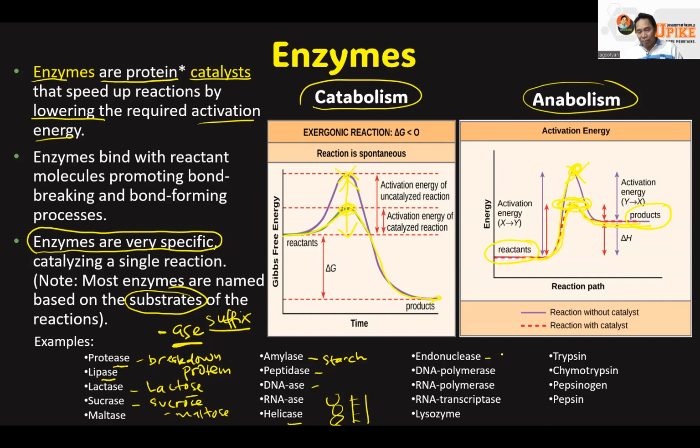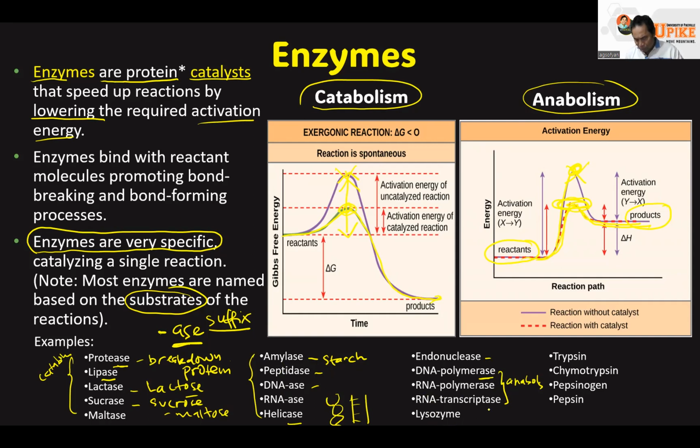Endonuclease. This is the enzyme in the DNA that fixes problems in the DNA. DNA polymerase, and the name is telling you, this is the enzyme that actually will form the DNA polymer. So over here is going to be anabolism, which is making bigger molecules. Over here, mostly this is catabolism, catabolic reaction over here.